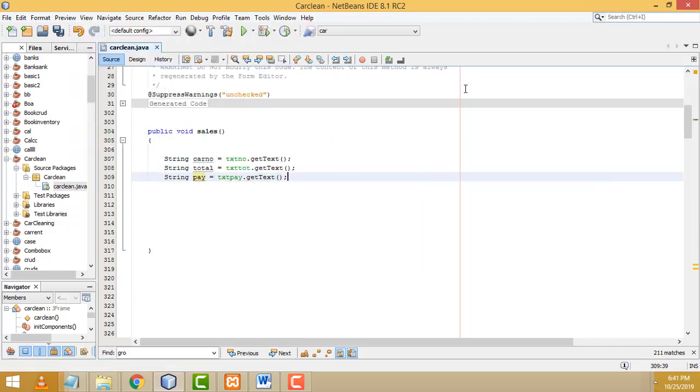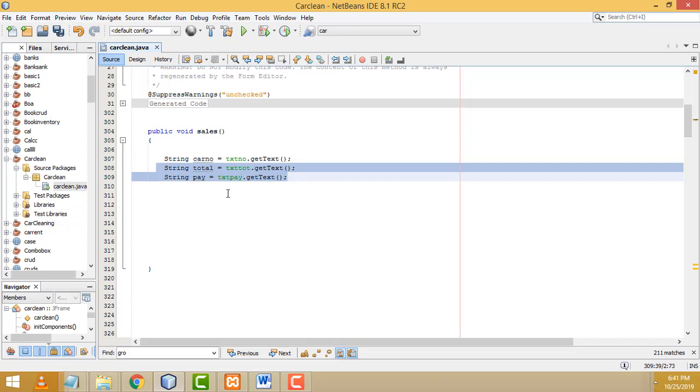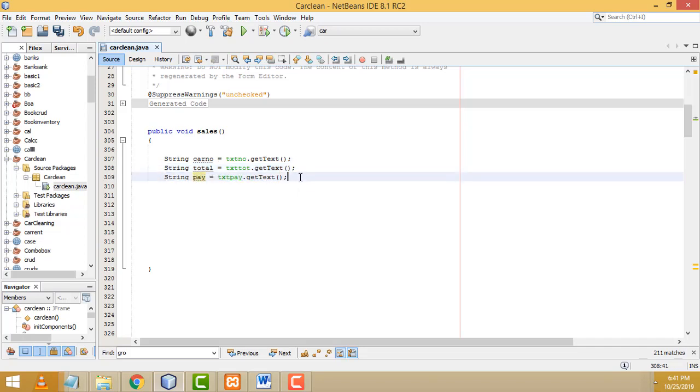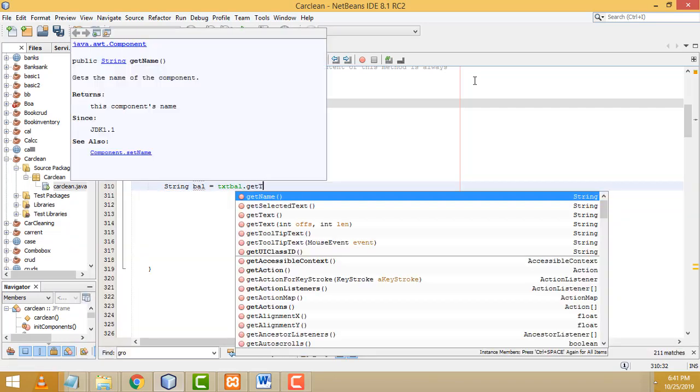Here we no need to convert to int because we are not going to do any calculation, just save the records into the database only. So you can write them as strings. Then string bal equals txt bal dot getText.